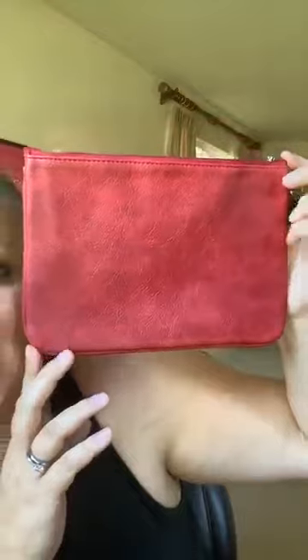I also got another Ruby Mini in the new ruby color. Many of you were wondering what kind of red it is — is it more of a cherry red or a cranberry? I would call it more of a cranberry. It's not that bright true red, but it's not too purpley either. It's just a really nice cranberry-ish ruby red. So there's the ruby color — so pretty. You can kind of see it with the jade.